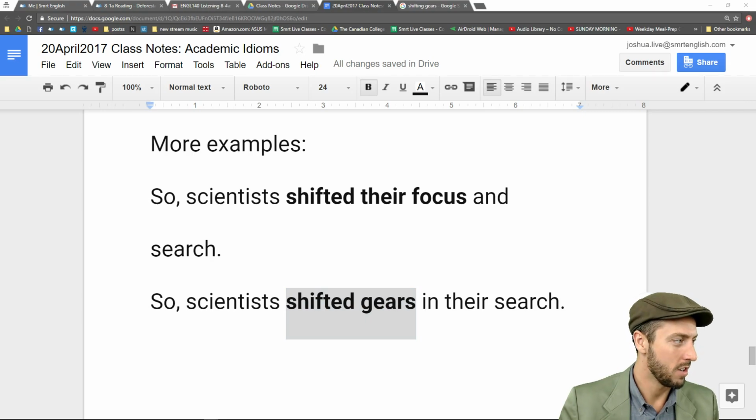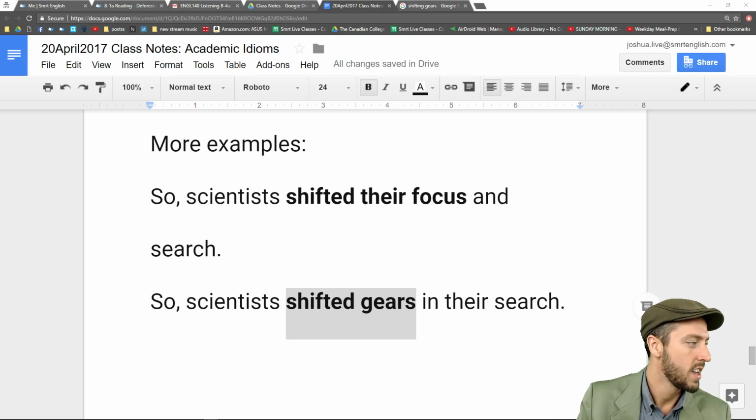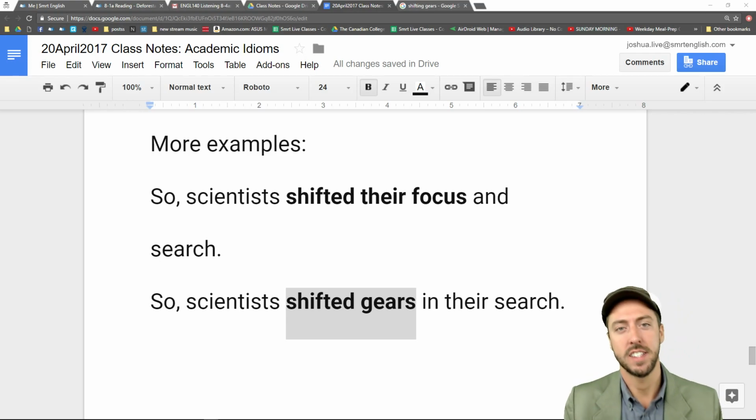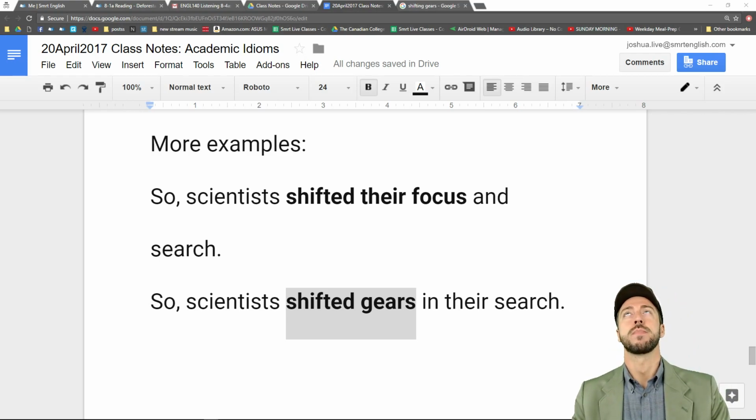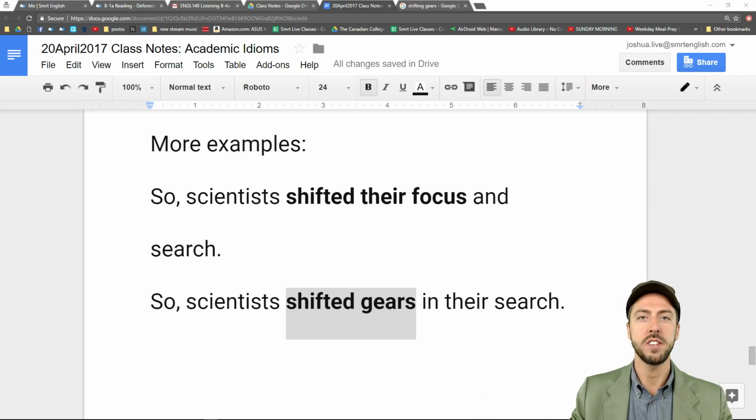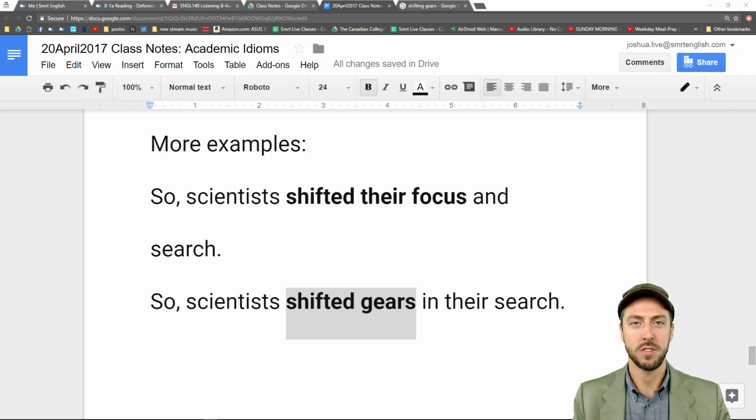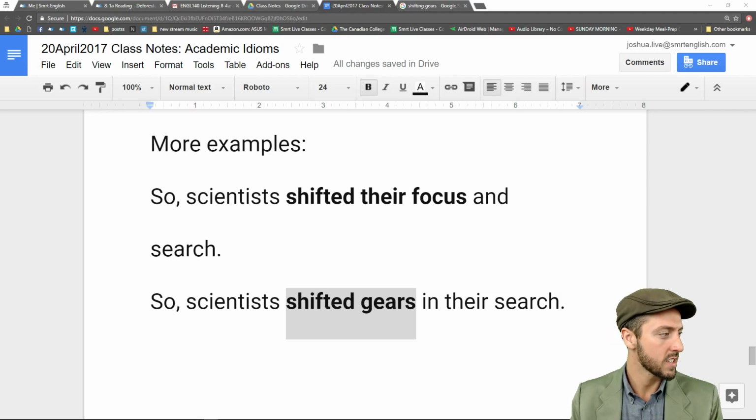On the ball, that's another one. That's pretty casual. So as I read past these, we would say, break the silence. That could certainly be used in an academic paper, break the silence. You could say, as soon as scientists were confident that their research was valid, they broke the silence to the media and released the papers to the public at large. You could see business writing or academic writing taking that stance.